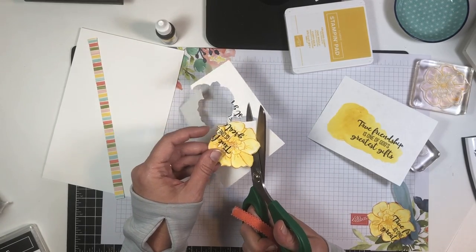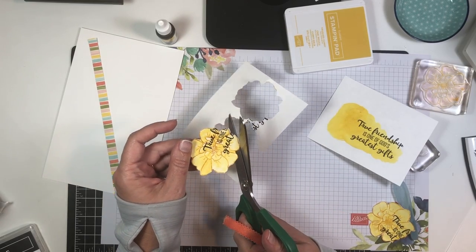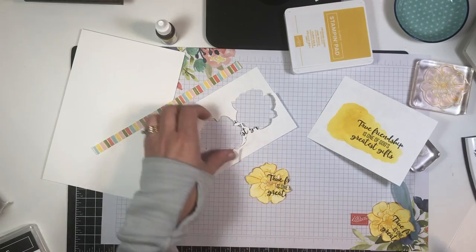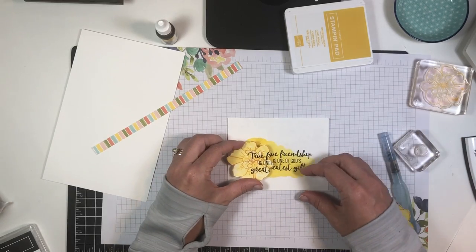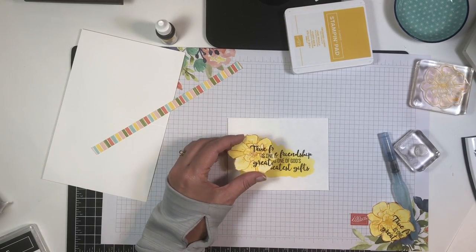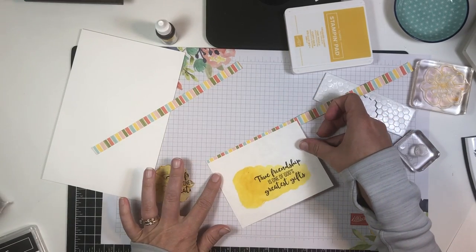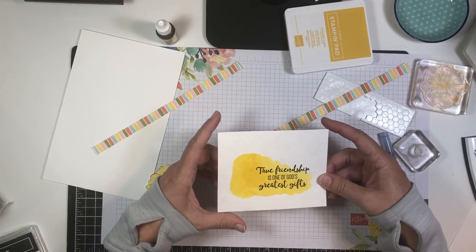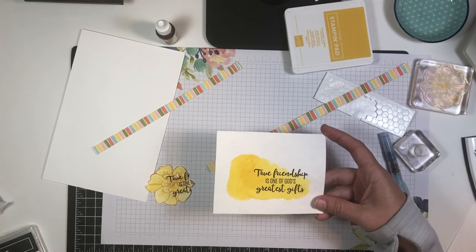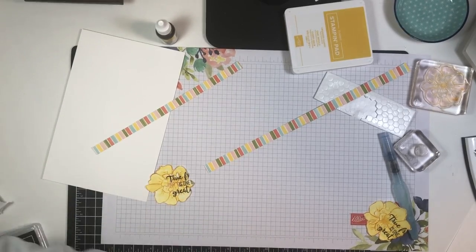This is really quite a simple card. You'll be surprised at how quickly it comes together, but it makes such a nice impact because it's got a strong color, a good amount of white space to balance it out. We're going to pair it with a fun graphic stripe from the Bird Ballad designer series paper. That stripe really makes this card feel a little bit more modern. The watercolor is right now cut to four and a quarter by five and a half, and because of a quarter-inch reveal on the top and bottom, we're going to trim off about a half inch.